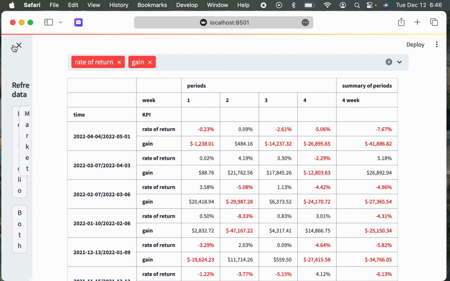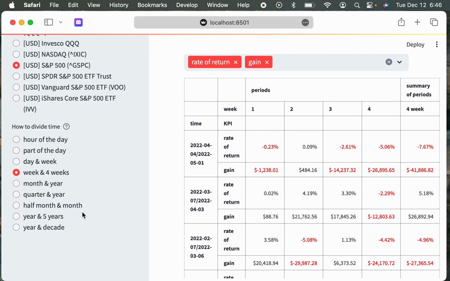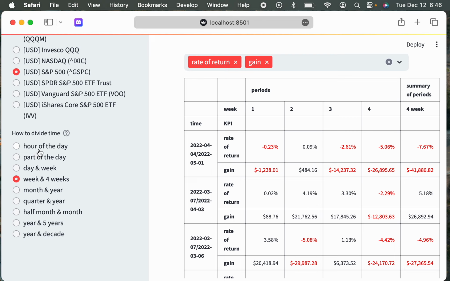If I have very granular data, I can switch it to an hourly view. So the 24 hours of the day and the summary of a day, or parts of the day like the morning, AM, PM, and the summary for the day.